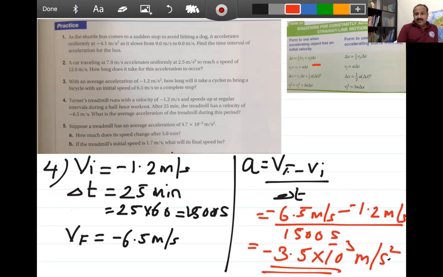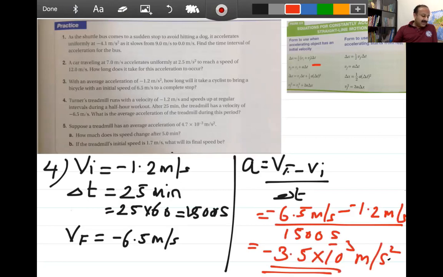And if both velocity and acceleration act in the same direction, it will speed up. Okay, so here velocity is negative, acceleration also negative. Since they both have the same sign, the speed is going to increase. Don't think that acceleration negative is slowing down. That depends on the direction of velocity. If velocity negative and acceleration negative, the object will be speeding up.